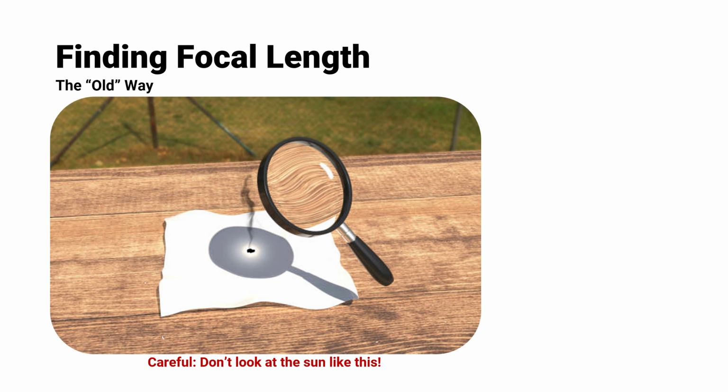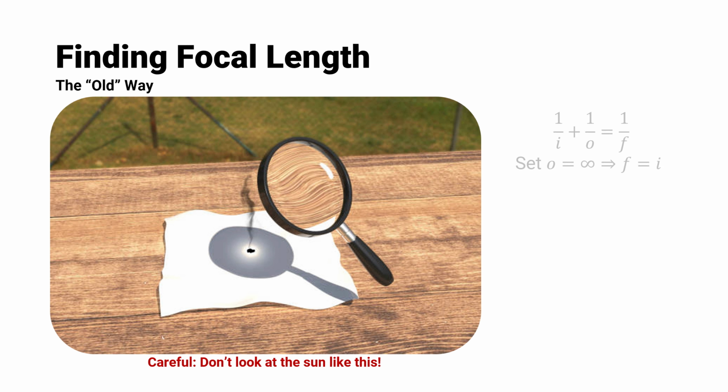If you're ever stuck in a campground and you have a lens lying around with you, this is a simple way to make fire, right? Because that point gets extremely hot. There's a temple in the state I come from, Karnataka, in Sringeri. In Sringeri, they actually cook food using solar rays just like this. They use a lens to heat up a kettle of water, which turns into steam, and which becomes the cooking heat method for the food that is served in that temple, which is very cool.